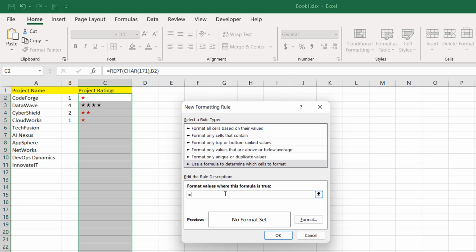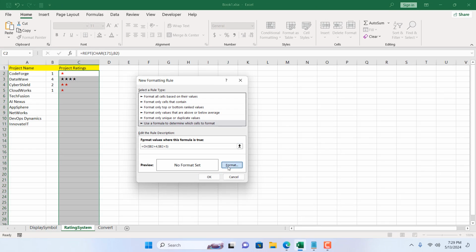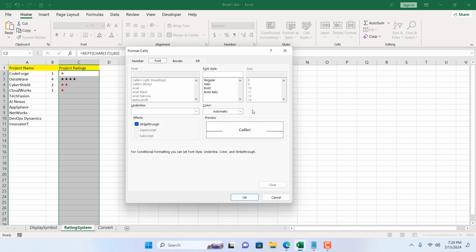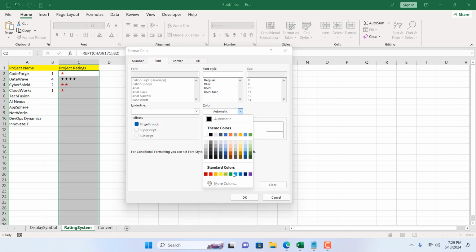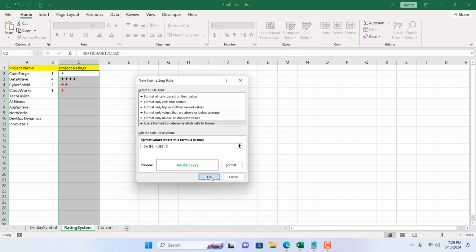So equal to OR within parentheses, start with B2, remove the dollar sign before the row number, then write equal to 4, add a comma, select B2 again, remove the dollar sign before the row number, equal to 5, close parentheses. So now I want the 4 star and 5 star to be in green. Format, change the font color from here to green. If I click OK, it should work.